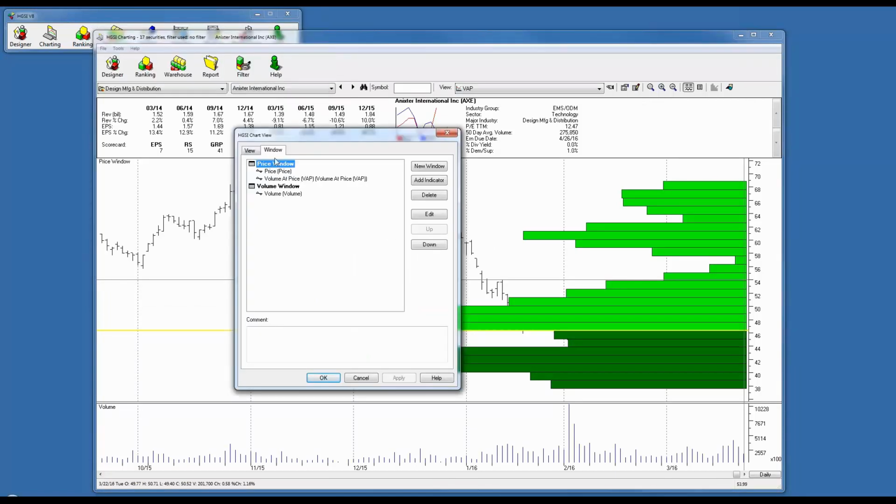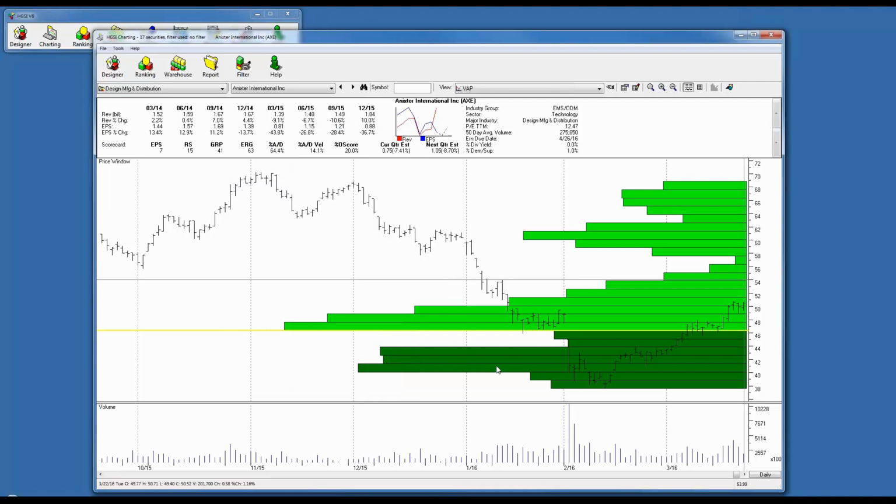This is because when you bring up the chart view, HGSI draws its indicators in order within each window. Inside the price window, it draws the first indicator, and then it draws the second. In this case, the volume at price comes on top of the price, which is why you can't see the price. You can now move indicators up and down so that you can control the draw order. This is something that's new; we didn't used to do this years ago. If you want to see the price bars on top of the VAP, you've got to change the basic order.